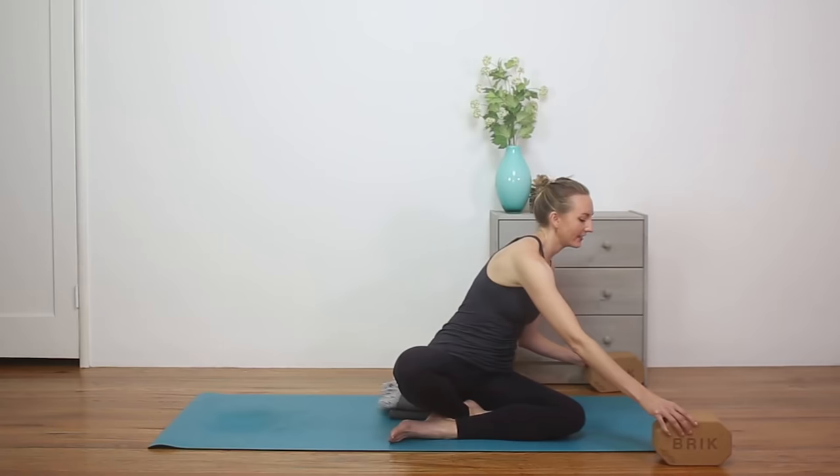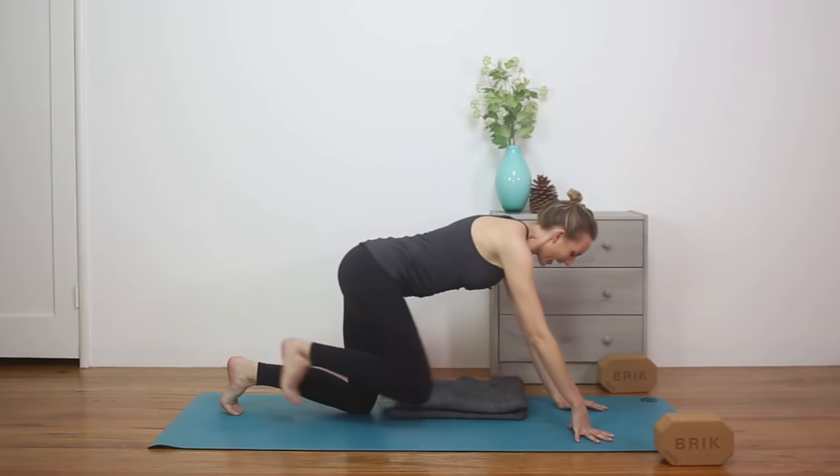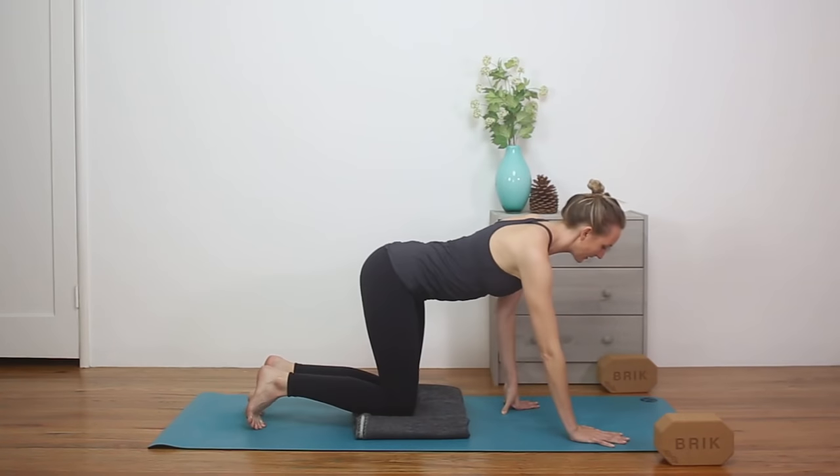Set the blocks at the top of the mat on either side. Keep the blanket on the mat underneath the knees if you like. We're coming into some cat-cows. Can feel nice to pad the knees.